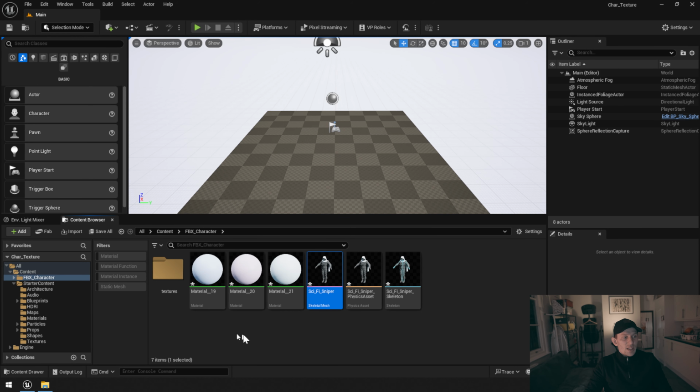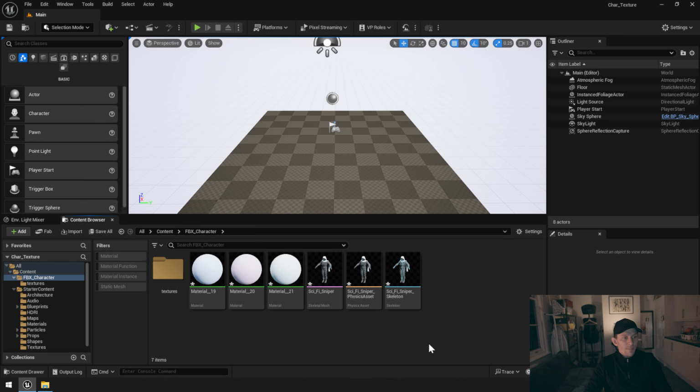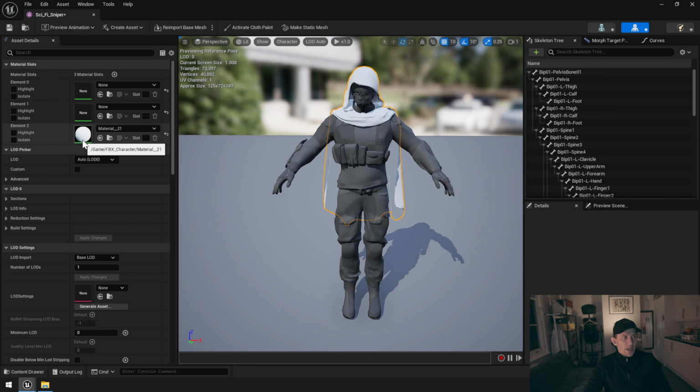Right, now that everything has been imported, we can see that we have 3 materials, and inside we have a folder with the textures. We're gonna be using this a little bit later. We are mainly gonna be focusing on the skeletal mesh for this tutorial, so I'm gonna just double click on the skeletal mesh and the window is gonna pop up. On the left side there is a material panel where we can apply different textures to various parts of the character. If you click on the character, you can see that you can select different parts of the body. So to add the textures to my character, I'm gonna just double click on the material here, and now we are going to focus on texturing the character.